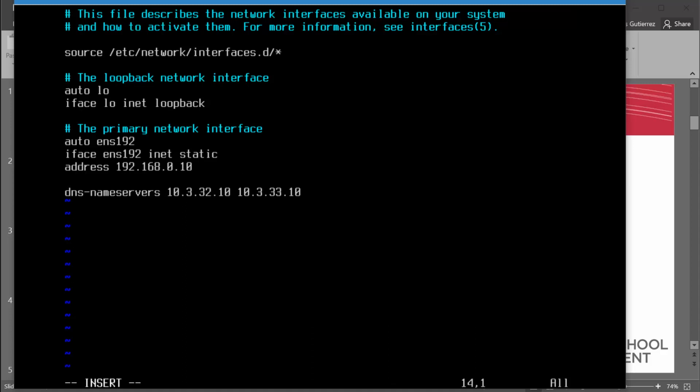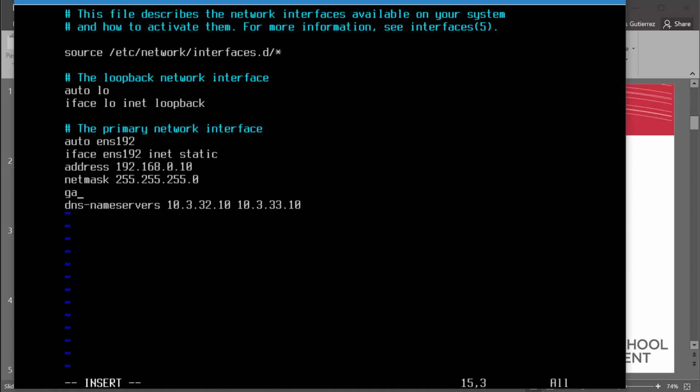Then we can give it our subnet, and then we can enter our gateway.